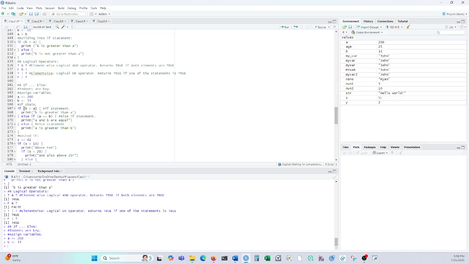So if B is greater than A, print out B is greater than A, which is not true, so it won't do that. And then else if A is equal to B, it'll print out A and B are equal to each other. And then an else statement, which is whatever is left in the situation, which is A is greater than B.